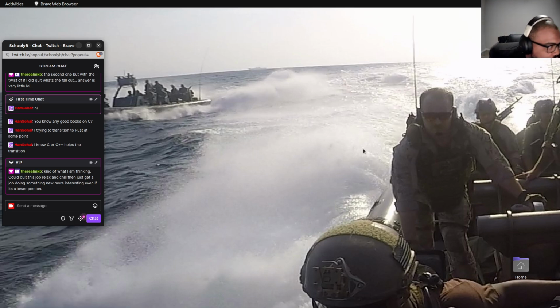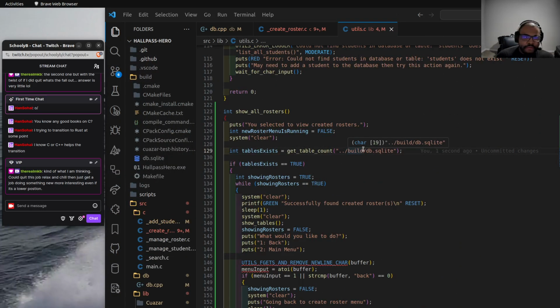I'm trying to transition to Rust at some point. Yeah, I want to learn Rust a little bit too. In fact, helping Mo in his project on Rust is gonna be how I learn a little bit about Rust. I want to finish this project that I'm currently working on first, or at least get it to a pretty stable point, and then I think I'll start working on that.